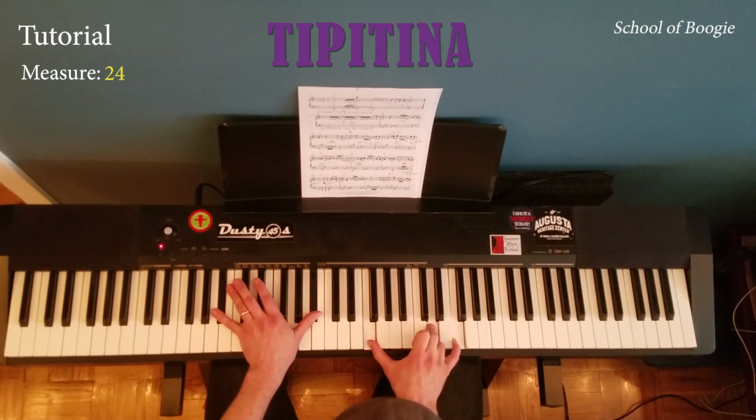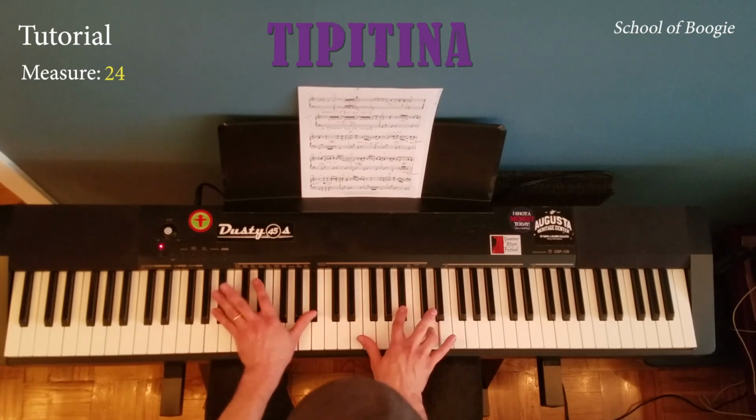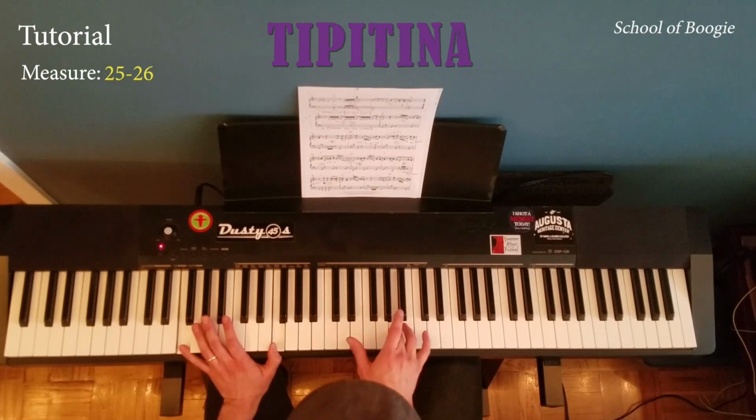Okay, this is a cool pattern to learn. You can apply it to any 3-note chord or lick you have. You do middle, top, middle, bottom. So you go, that's all it is. It's like going, except you ornament it. Now you're coming down in F. And do it again in F.